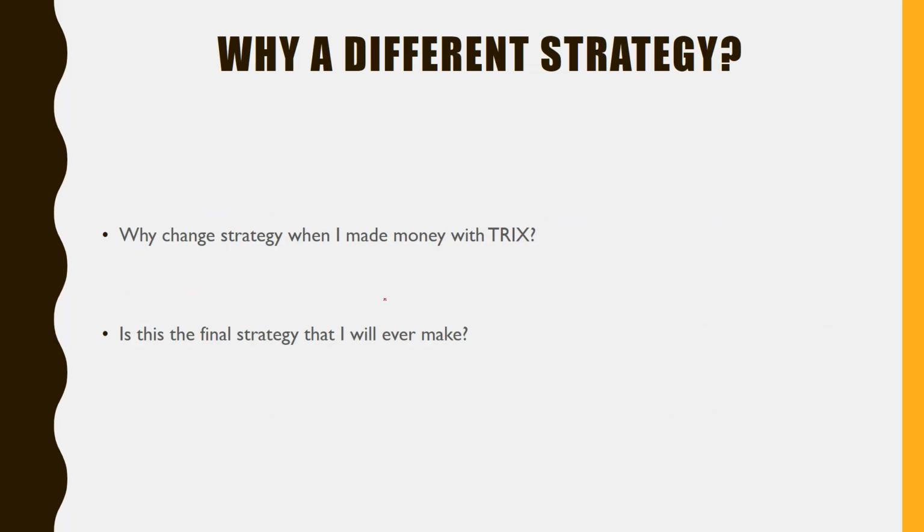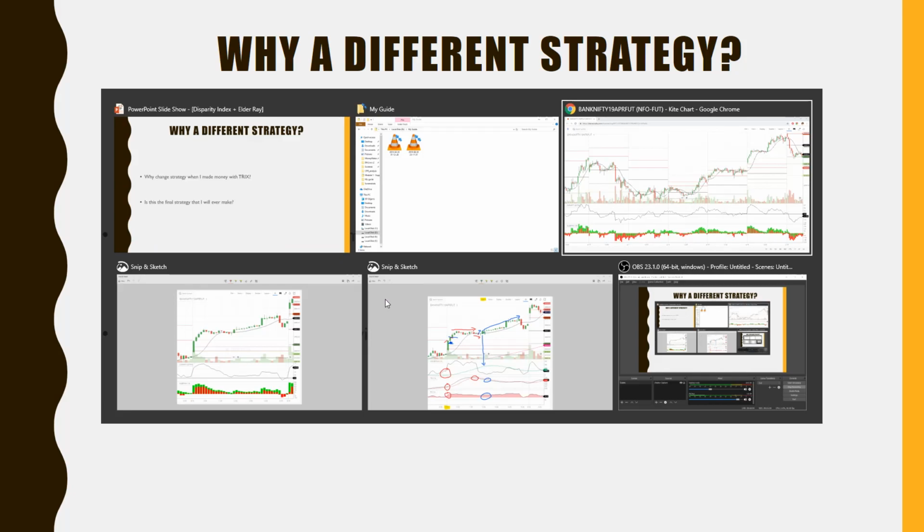So why a different strategy? This is the most common question which members of our Telegram groups have been asking me. Well, not everyone, but some of them did ask why I changed strategy when I made money with the tricks setup. With my tricks setup, I made a decent amount of money in March. Everyone saw when and how I entered my trade and when I exited the trade. So why the change when I am successful with one strategy? I have to give an example and I will explain it with that.